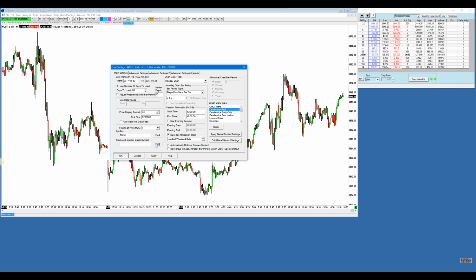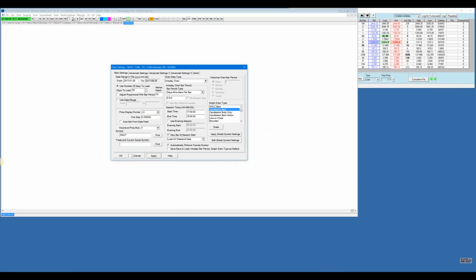The reason why this is relevant is that if you're going to use studies that rely on things like the daily open, high, low, close, and that sort of thing, I really like to look at the entire session. So I want the start time when the chart is calculating things based on the open or the close and that sort of thing. I want them to be based on the actual session. So I just apply that change.